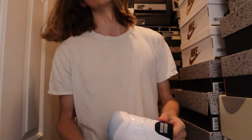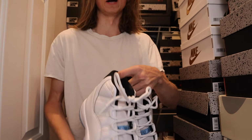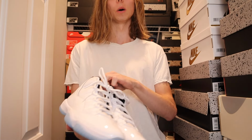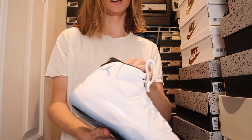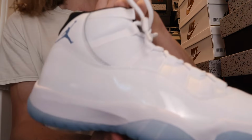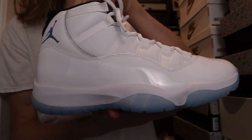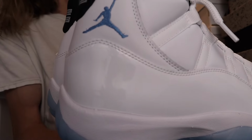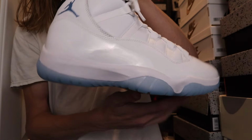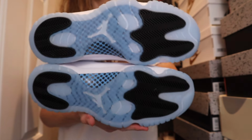I'll do an updated review again as I get more OG pairs. This is literally one of the first pairs out. I'm not sure if we're the first to do the review for these, but might be the first to post detailed pics for these on IG, or one of the first, but the order of that doesn't matter. You know what I mean? I really just want to bring you all reviews, show you guys what we got coming up later this year. And I mainly bring these reviews so you guys can determine, is this going to be a shoe y'all will want? Are you going to be getting your money ready for these in December?